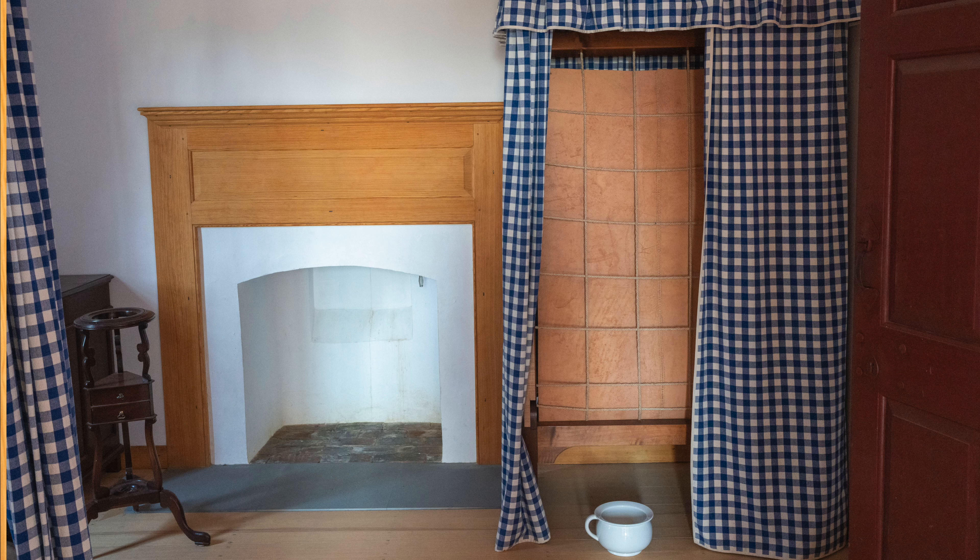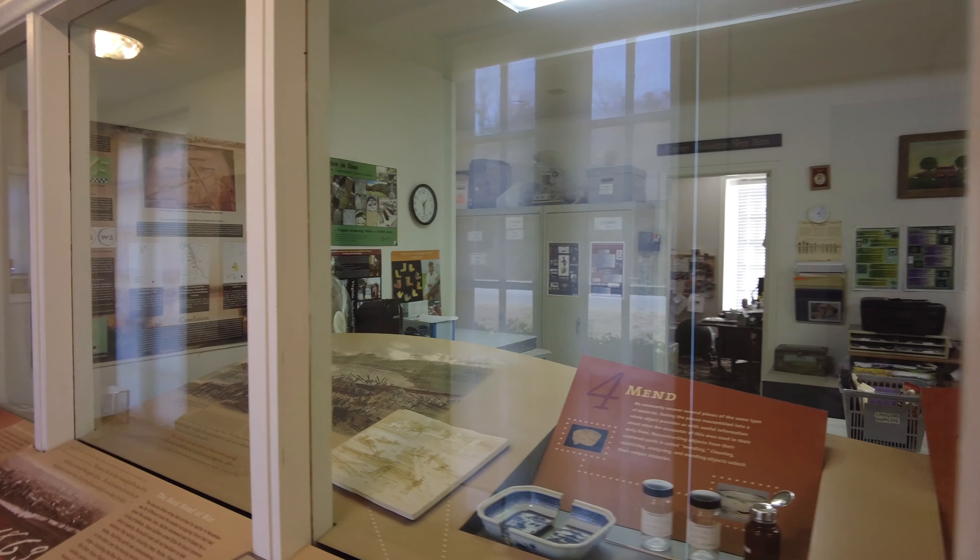This is the guest room. Because Ferry Farm was located so close to the ferry, they believed that a lot of travelers would knock on the Washingtons' door wanting a place to stay. It was a Virginia custom not to turn people out, so they may have produced this room for housing travelers on the road. In this room we find two beds, one of which folds up against the wall — quite a unique feature. At the visitor center they have many displays on archaeology and the plantation, as well as an archaeology lab that you can see.